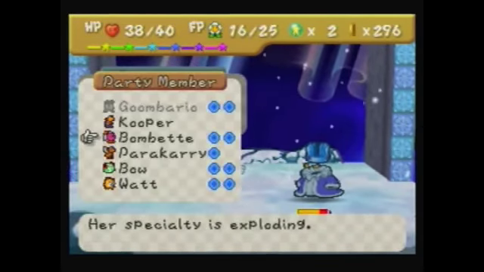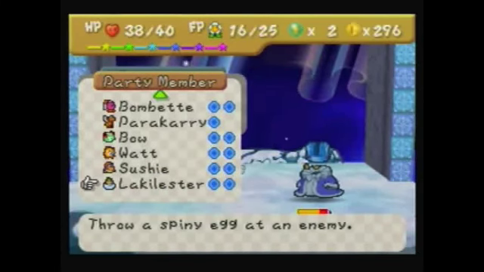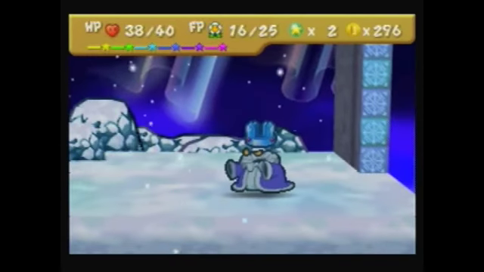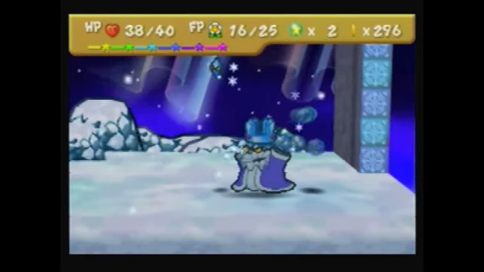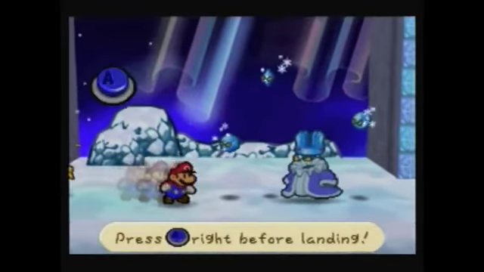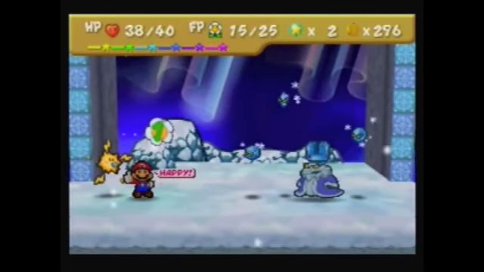And now Goombara is going to be pretty useless here. So for this battle, I recommend Watt because she negates defensive powers, or Lackeister because of his ability to hit multiple enemies. I'm going to rough it out, I think, and go with Watt because that defensive power will just totally nerf, or just wall Cooper's, or Lackeister's Spiny Surge. Jeez, I can't talk at all. Alright, I got that defense plus on. Let's just go to town on the Crystal King and try and bring him down as fast as we can.